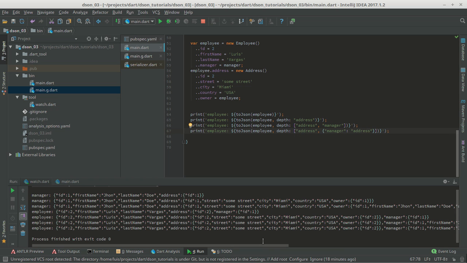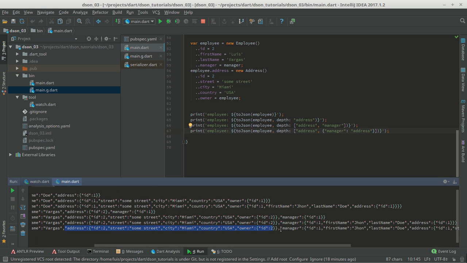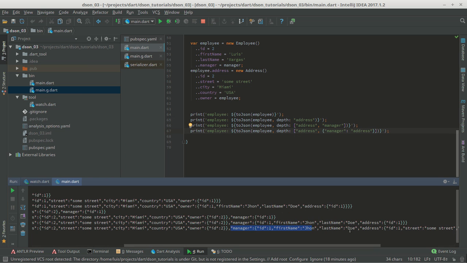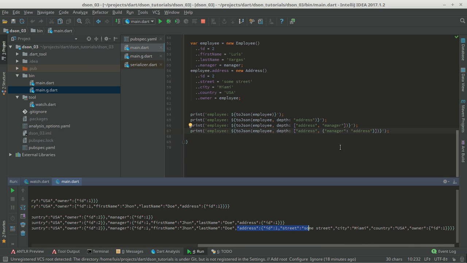And now it will show me the address, the manager address, and let's see, in here is the address, right? And then in here we have the manager, and if we go down, we're gonna see that the manager address is here. So in one single shot, without doing anything special, I just serialize a cyclical object.